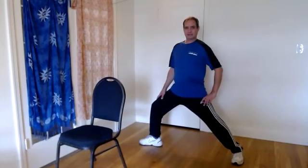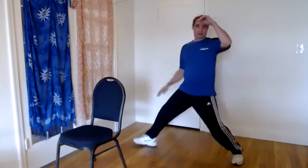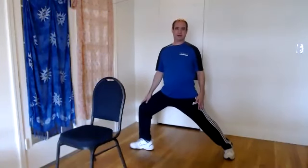Let's do this on the other side. Going to lean into it here. And warrior 2. Gaze past your fingertips. So I'll try to get my camera right on here. So this would be straight up and down. Body is straight up and down. We've got a good plus sign here.